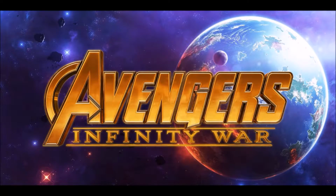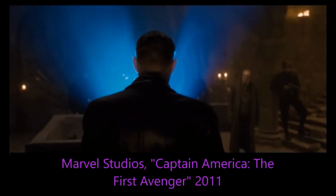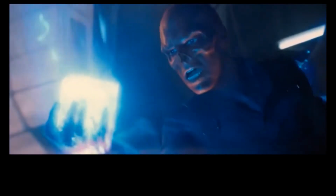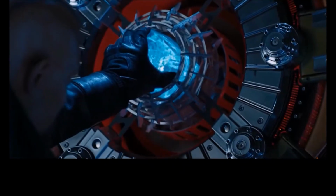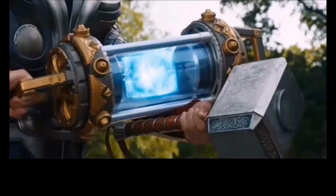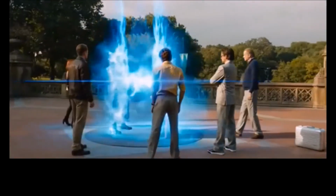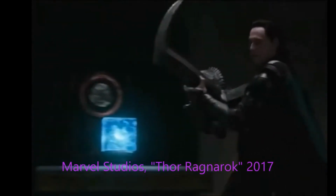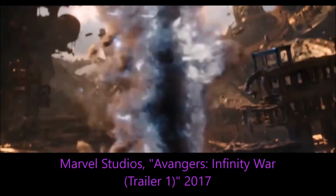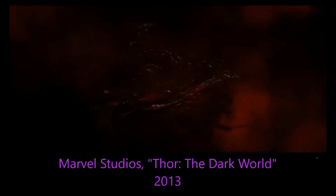Now, with Avengers Infinity War coming out at the end of the month, I figured I'd discuss the Infinity Stones that Thanos will be seeking out. We have the Space Stone that is first seen in Captain America, the First Avenger, in the form of the Tesseract. It was the major MacGuffin in the first Avengers film, and ultimately ended up in Asgard, where it was credited with rebuilding the Bifrost Bridge after Thor totaled it. It was last seen being observed by Loki, who was later confirmed to have pocketed it during Asgard's escape from Hela and Surtur.